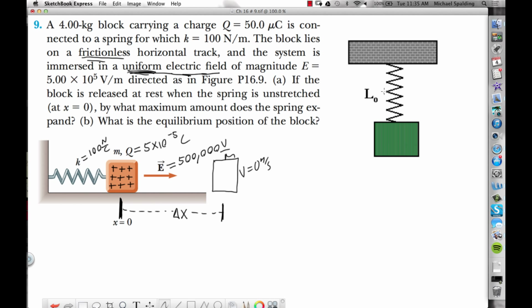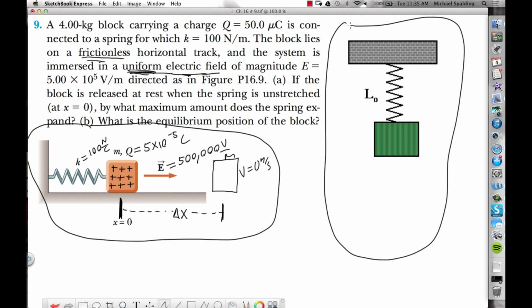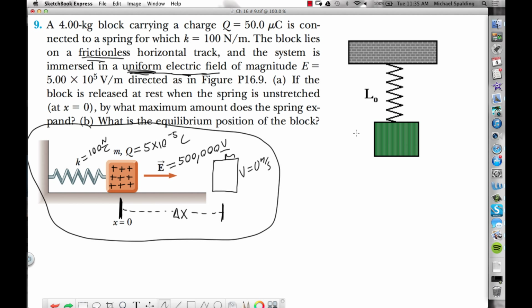So notice over here on the right, I have this situation set up because I always like to relate this to gravity, because what happens in a gravitational field is remarkably similar to what happens in an electric field. Here we have a situation where the work is being done by an electric field. Here we have a situation where the work is being done by a gravitational field. So let's look at the gravitational field situation real quickly. Here's the identical situation, but with the gravitational field. Because if you can do the gravitational field, you can do the electric field.